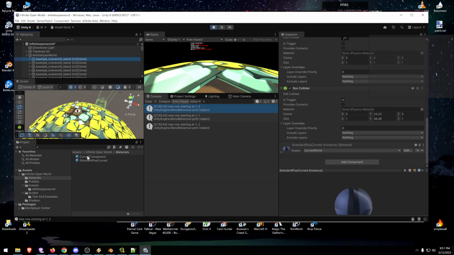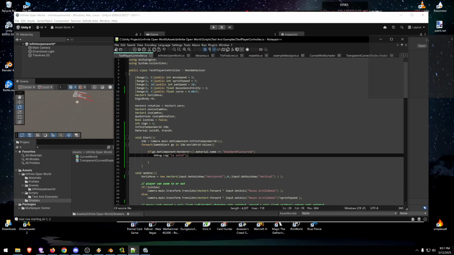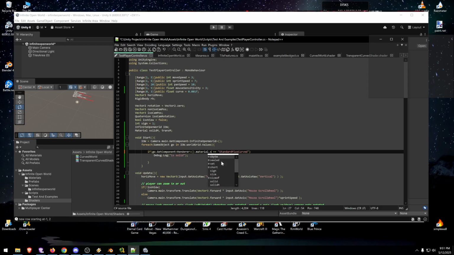Because that would be easier than assets. Shaders curved world or transparent curved shader? Good question. Material name, material shader. Curved world, I don't know. Let's see if you find something. Or if it even works.